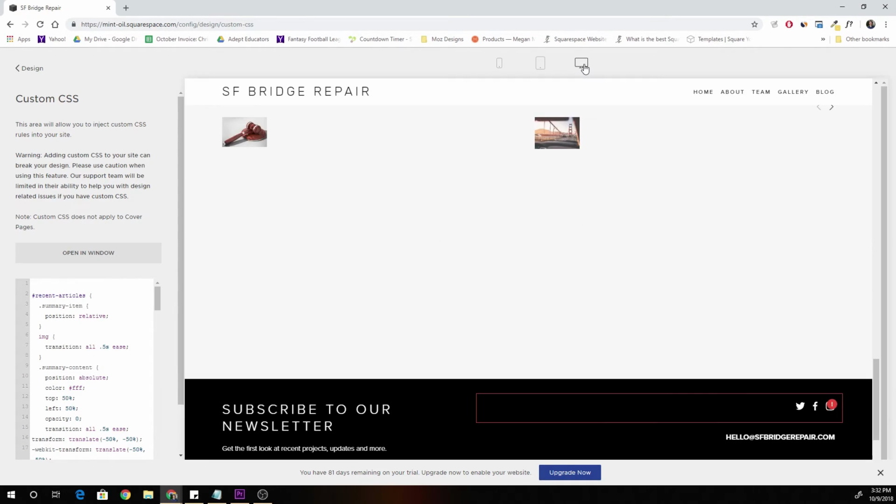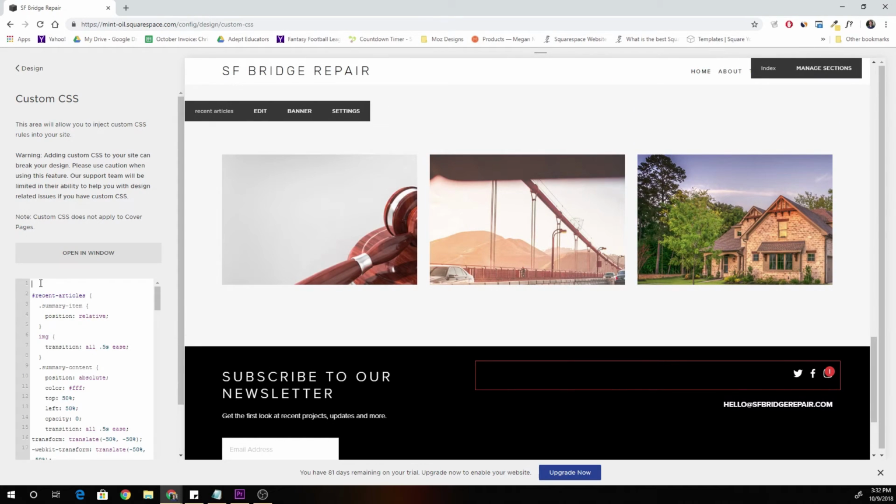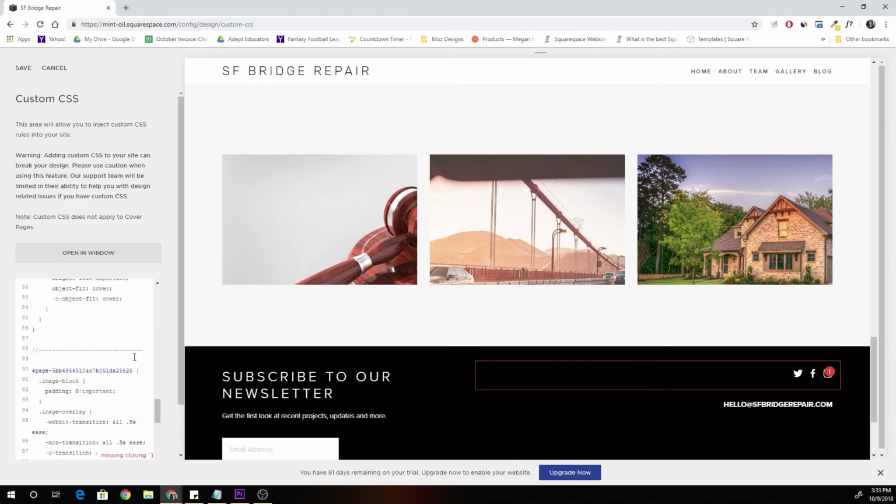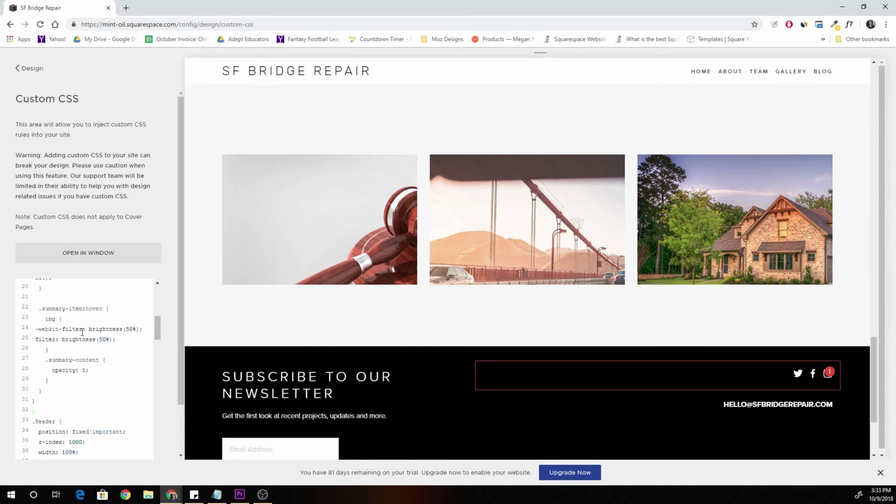So it's best to wrap this code in a media query so that it only shows up on larger screen sizes. So to do that, say at media screen and then open up a parenthesis min width, and we'll give it something like 800 pixels. So anything larger than a tablet will get this cool hover effect, and anything smaller than that won't. So now we have to open up our brackets and go down to the end of the code and add the closing bracket. And we'll save that.